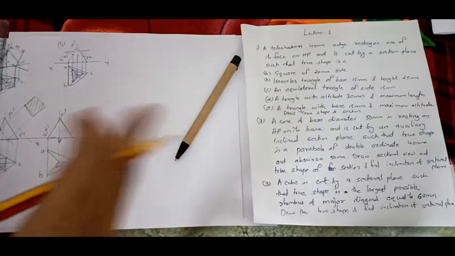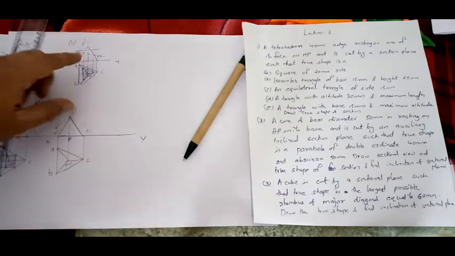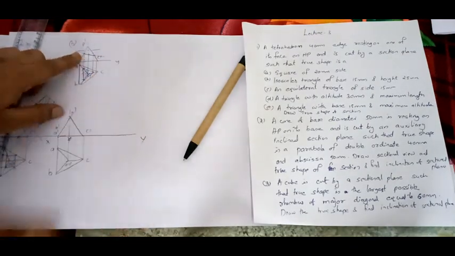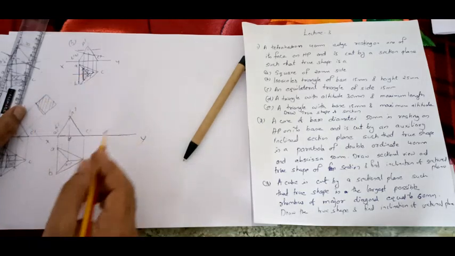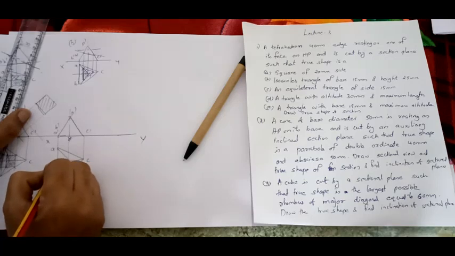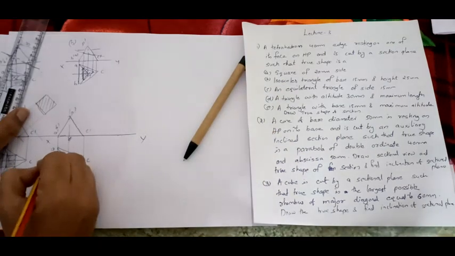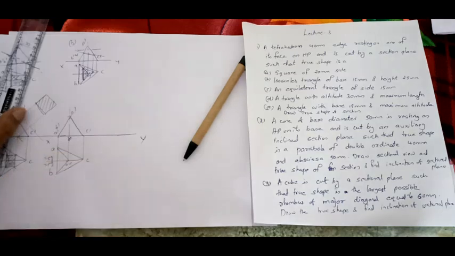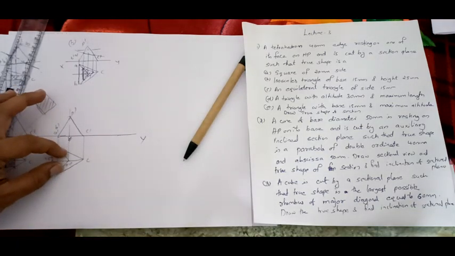Now, the second question is an isosceles triangle of base 15 mm. You are cutting like this, which means this will be true length, and this will represent the base. So first you start from the base, extending this line here. The base is 15 mm, so take 7.5 mm towards both sides. We are using the symmetric portion; you have to cut 15 mm symmetrically.